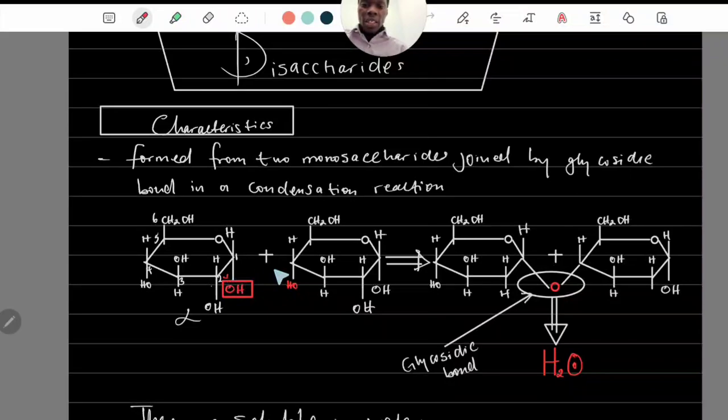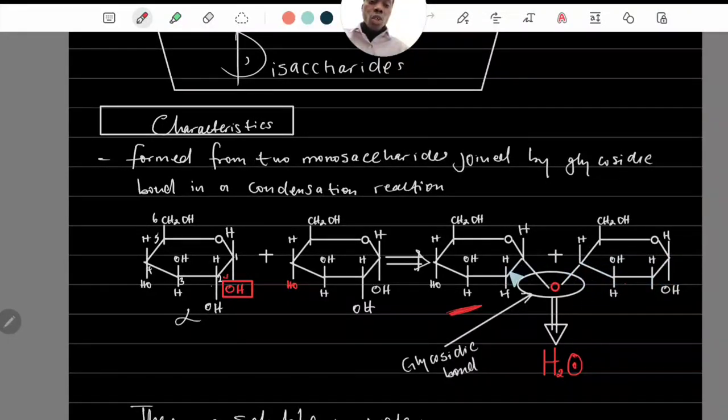So when these two combine together, it's a condensation reaction, so a glycosidic bond is formed. This is called a 1-4 glycosidic bond. That's why I say you need to know how to number it. So how do you say 1-4? Watch. This is carbon 1, of course, then 1, 2, 3, 4. So this is carbon 4, and this is carbon 1 of the other. So it is carbon 1 of the first one to carbon 4 of the second one. That is why it is called a 1-4 glycosidic bond. It is formed between carbon 1 of the first one and carbon 4 of the second. If you count that, 1, 2, 3, 4.